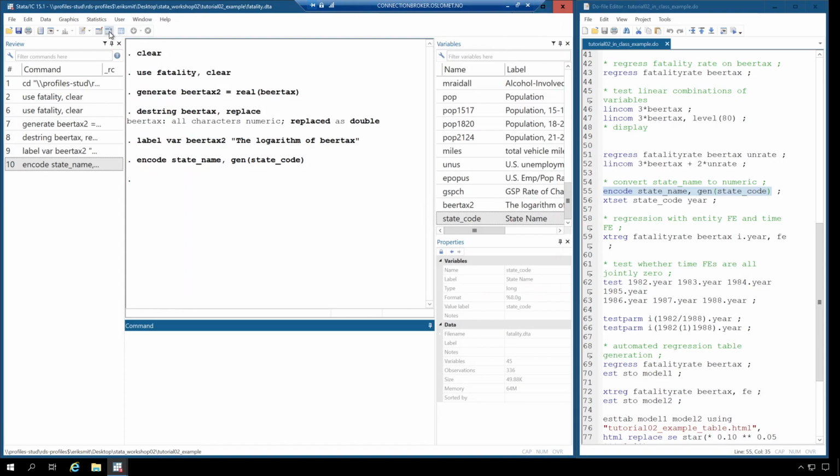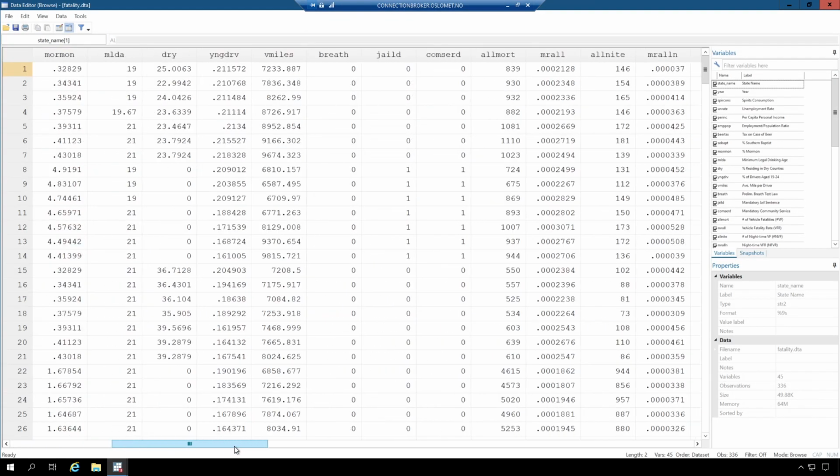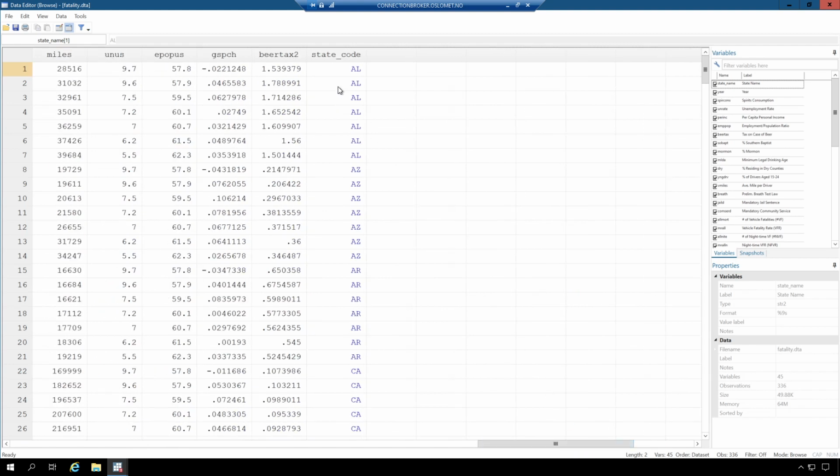And how does it look? It actually looks something like this. It's colored blue, so you know it's not a string, it's a number. So here you have the code. What this procedure does is sort the state names alphabetically, and then assign the numbers 1, 2, 3, and so on for all the state names.